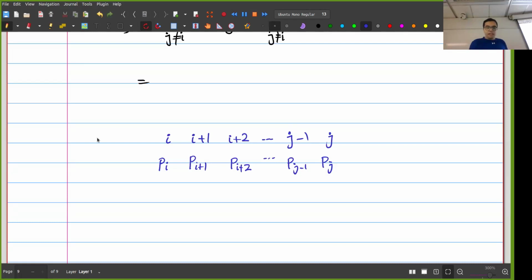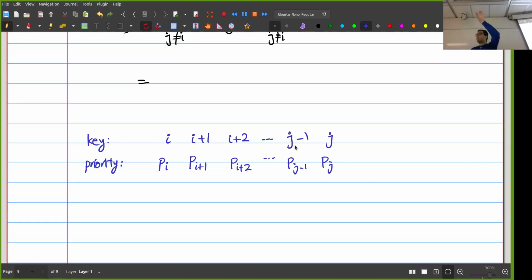In the same way, if the item that I choose as my root is less than i, all of the items from i to j are going to the right side. Again, remember, these are keys. These are priorities. Okay? So the only case where i and j will go to two different sides is if the root that I choose is somewhere between i plus 1 to j minus 1.